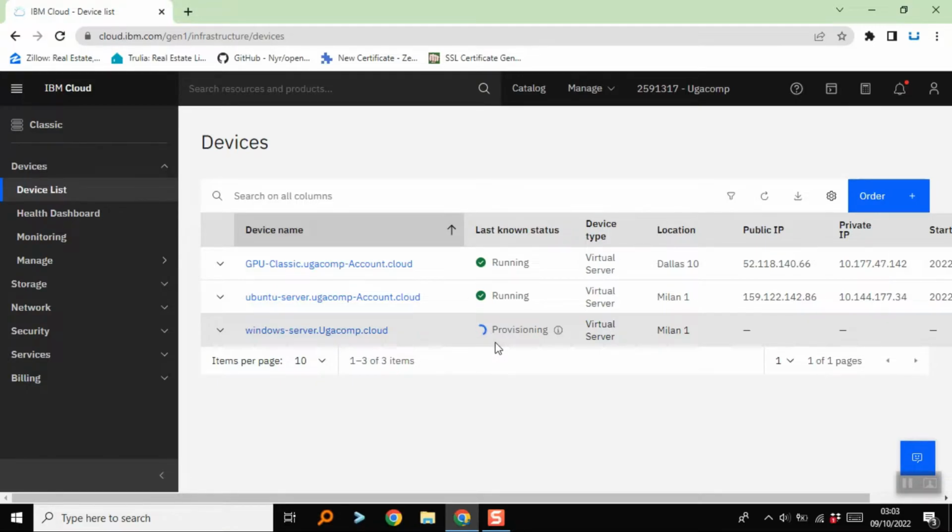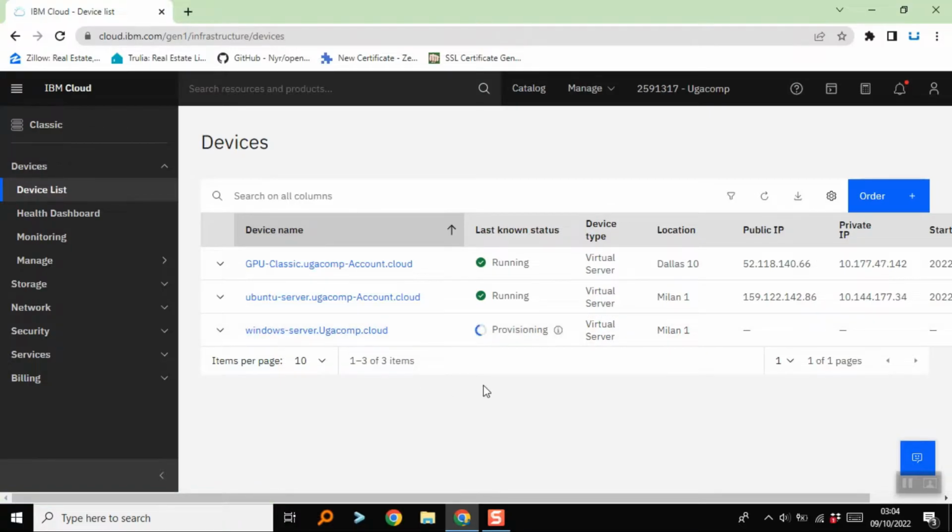Now, as we wait for the server to provision, the other thing that you have to keep in mind is that IBM by default will generate the password for your server. That's why we never configured the password when we were selecting the features during the time when we were starting to set up the server. So we didn't put the password for our instance. By default, IBM Cloud will generate the password for you, and then when the server is ready to run, you're going to see those details which you will use to access your machine.